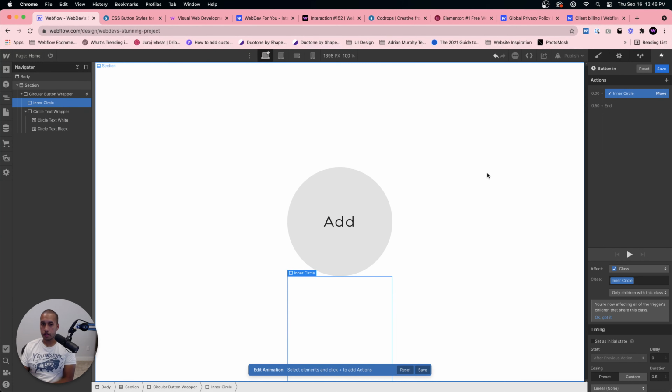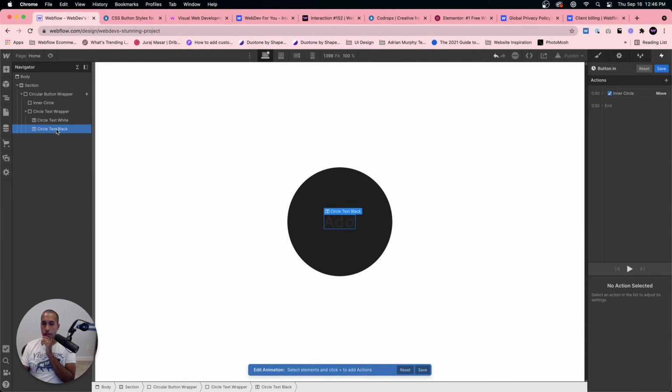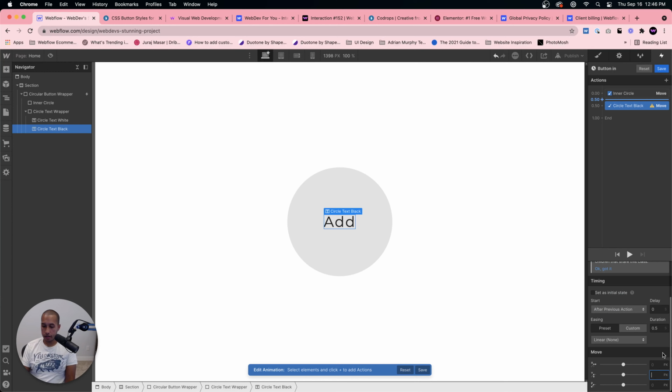Okay, all right, so we have the inner circle. The inner circle moves down, and the circle text black, we're going to move it down 100%, so it starts 100% lower.